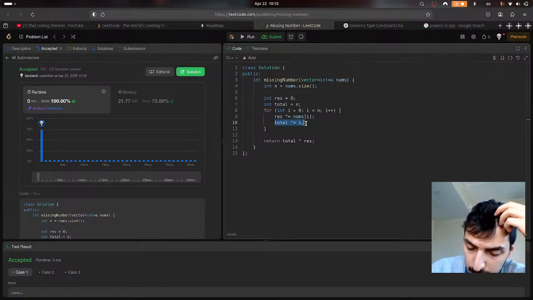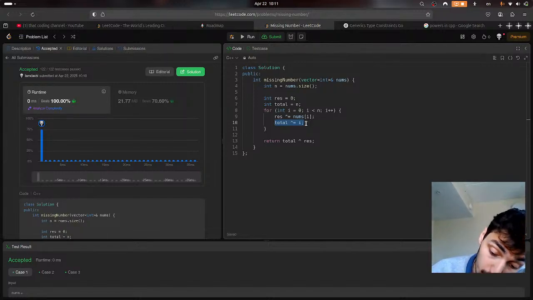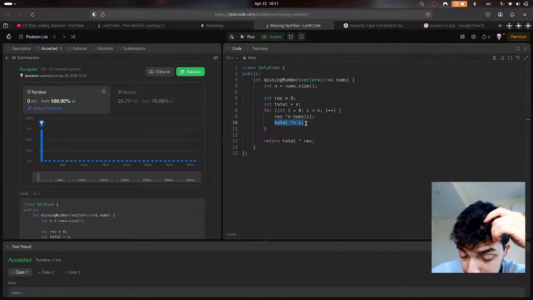And we XOR this stuff. XOR result. We XOR this stuff also. And then when we XOR two of them again, all the other stuff is going to cancel each other out, while the missing number will remain.